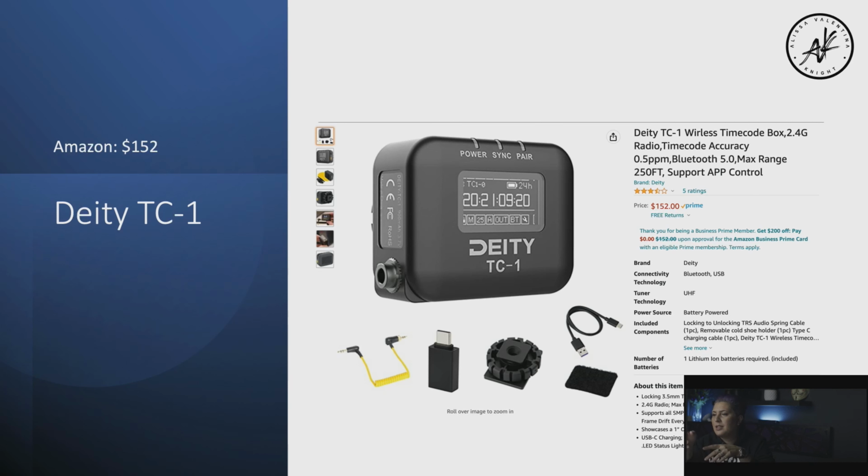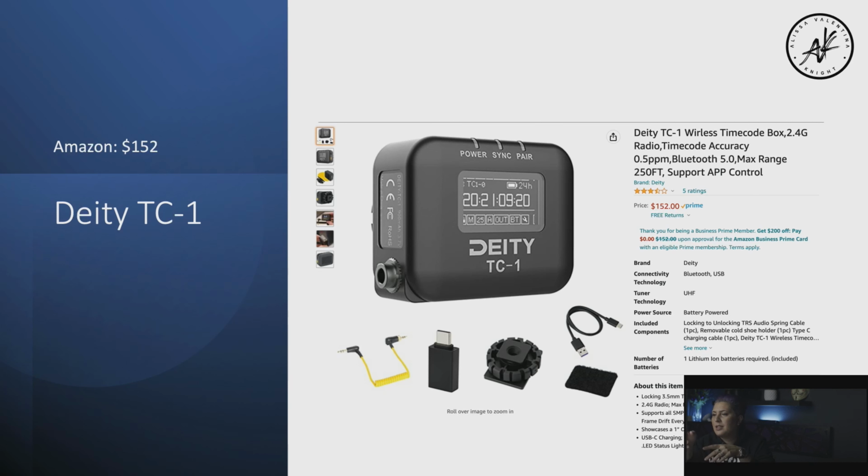The neat thing about this particular pack, if you buy this one, is you will get the cold shoe mount along with it to mount it to your camera. I do want to stress this, and you'll see me talking about this in each and every slide, that the Deity TC-1 does need to remain connected to every single reader. It needs to be connected to every single camera and your Sound Devices MixPre-10. So just something to remember. What we're probably going to end up doing is some sort of double-sided Velcro and just mount those on each side of the camera systems and the MixPre.